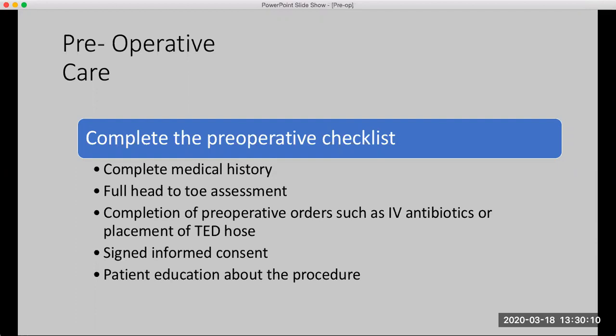Let's see, other things would be taking out their dentures, making sure they don't have any jewelry on. We want to make sure all that's off to keep the patient safe. If a patient's taking a beta blocker, a type of medication that's often used for cardiac issues and hypertension, we want to make sure that they've had that medication prior to going to surgery if it's appropriate, because it is going to lower their heart rate and their blood pressure. But for most people, we want to give that. We need to know when they last had something to eat or drink. So anyway, there's going to be a whole list of things that we are going to be doing. And we're going to talk about some of that stuff and the importance of it as we go on here.